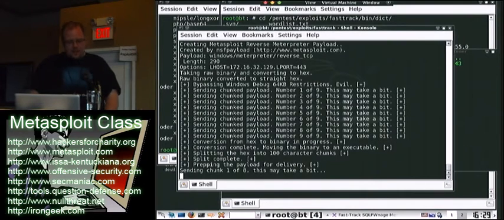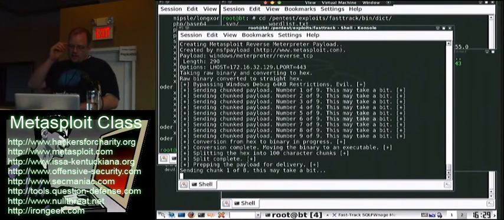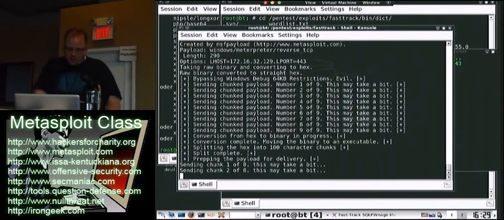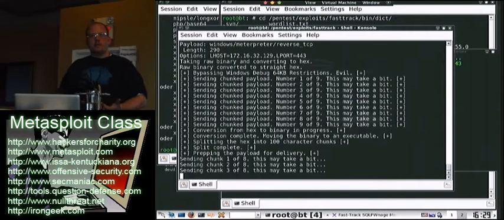So it converts it, and then what it does is it takes the Meterpreter payload, converts it to hex, splits it into 100 byte chunks, and then again puts it back onto the underlying operating system. So this one just happens to take 2 of 8. It does it dynamically, so if it happens to be a bigger payload, whatever you want it to be, you can import your own. It doesn't matter. It'll just start doing it in different chunks.